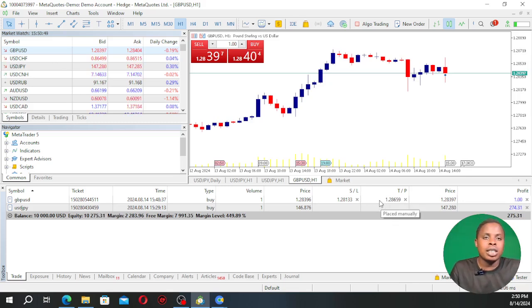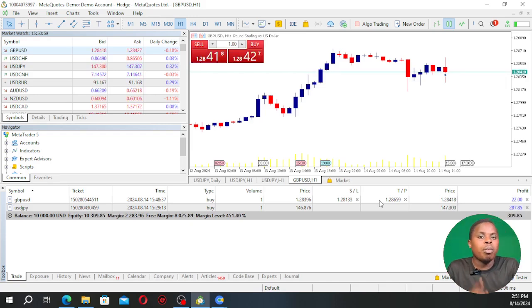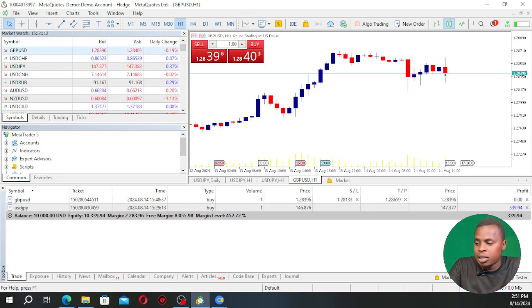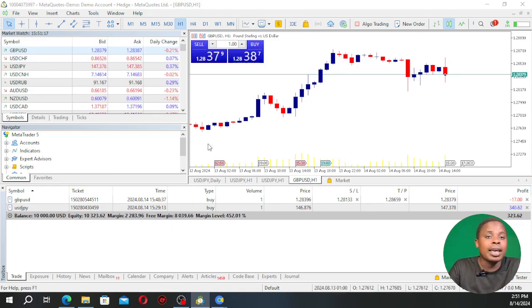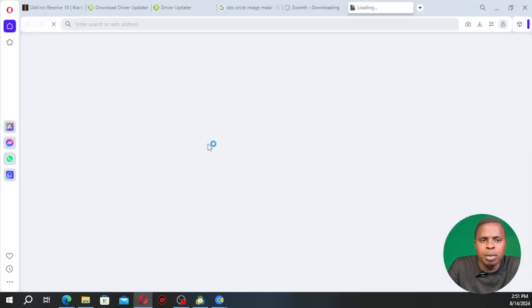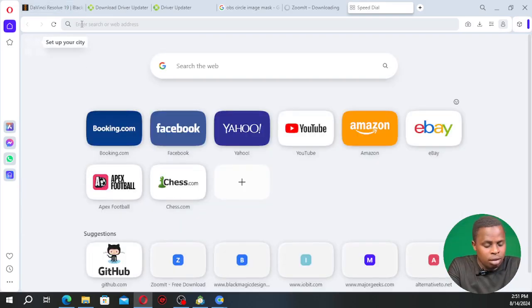Now, 263 points simply means 26 pips. This is just something that I did by knowing that the stop loss needs to be here. But what if you want to know exactly how much money it is from your entry to your stop loss? This is where you need to go to a third-party website to calculate your position size. To do that, you can go to a website like Investopedia, MyFXBook, or BabyPips. There are a lot of websites that give you a position size calculator.